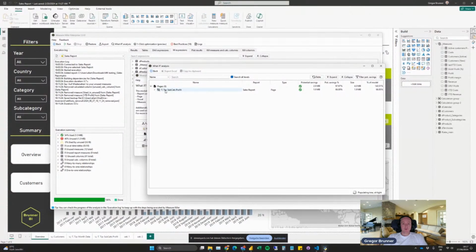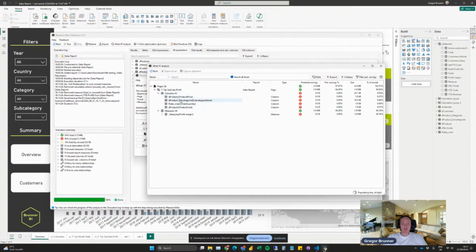So if I want to remove this page, I will already know before how much size I will be able to save when I take out this page and then basically run Measure Killer again and remove all the unused columns. And something really interesting here too is I can open up this page and then I can see all the columns and measures that are used to build this page.